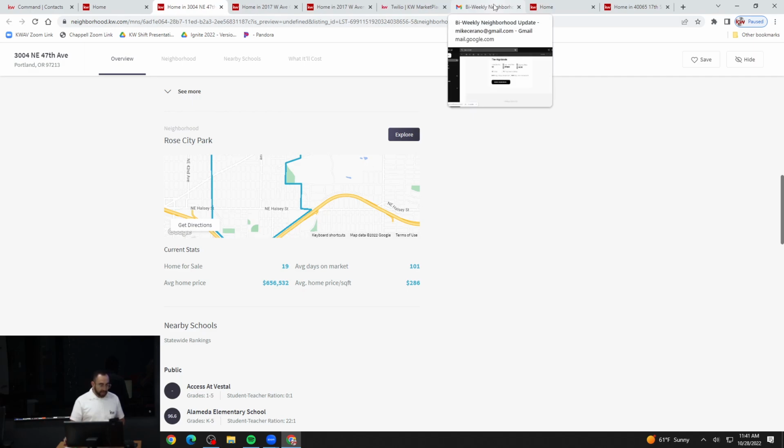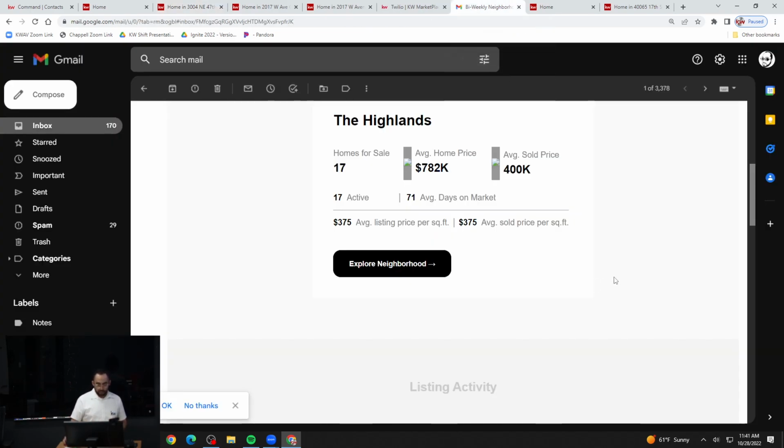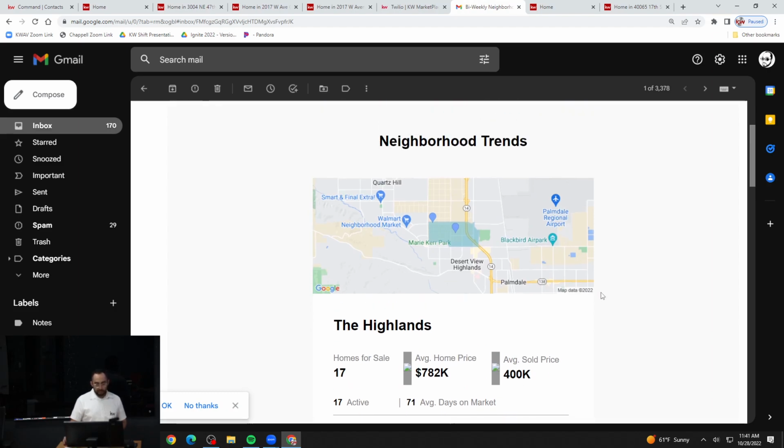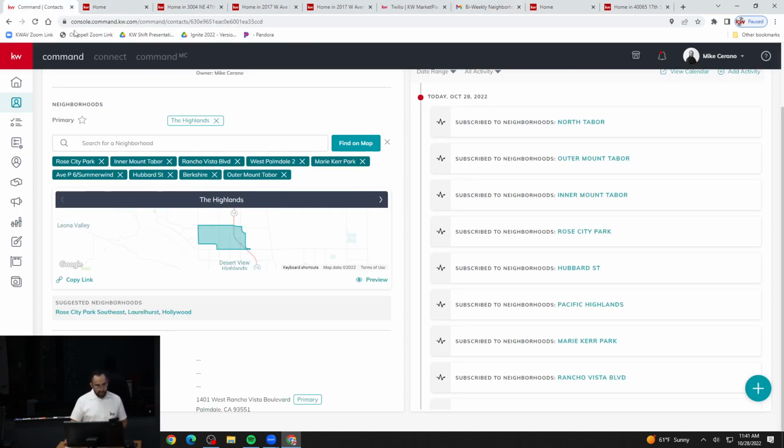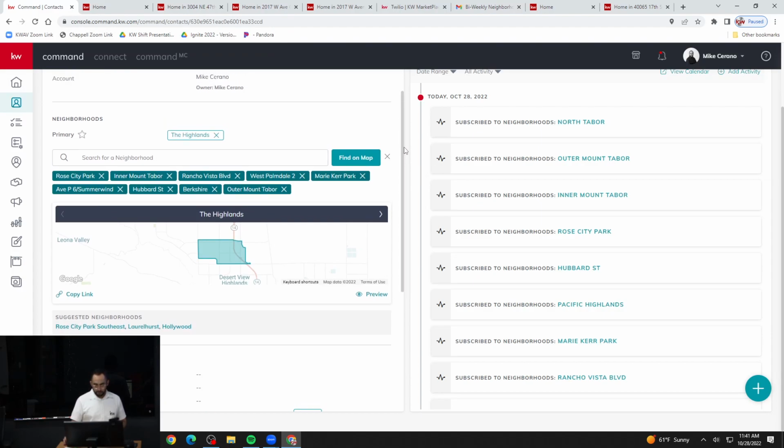And of course, the next time that this email would go out to this person, they would see it like in that preview right when they opened their email. They would be seeing something like this. But instead of just one neighborhood as my first example, it's going to be a few of the other ones. It'll try to keep it brief, depending on how many it's able to put in a single email. But they can always just click on it and then go to that page where they see everything. All right.